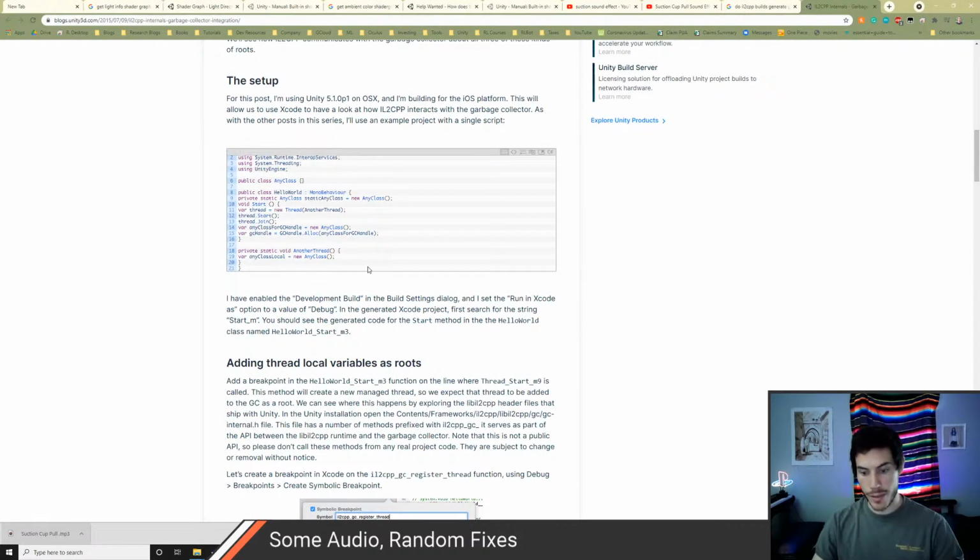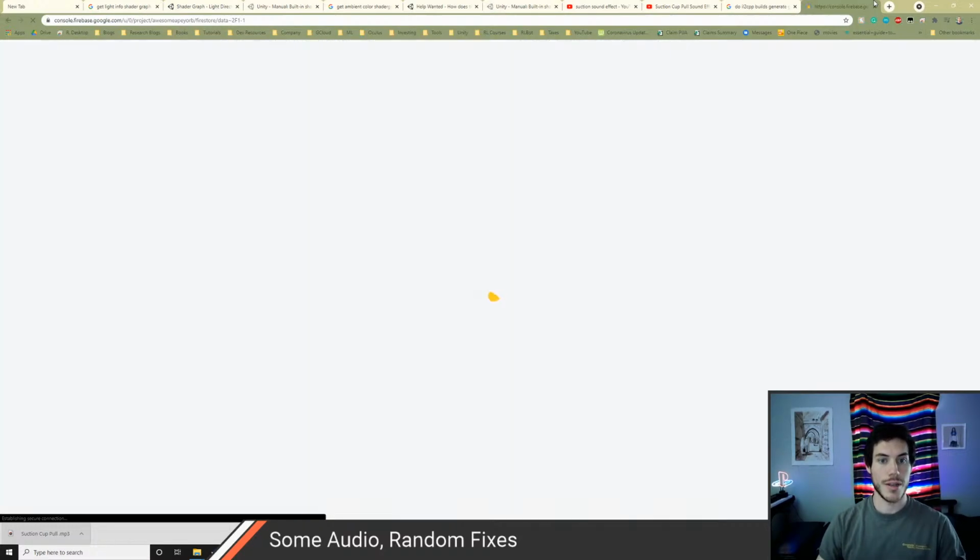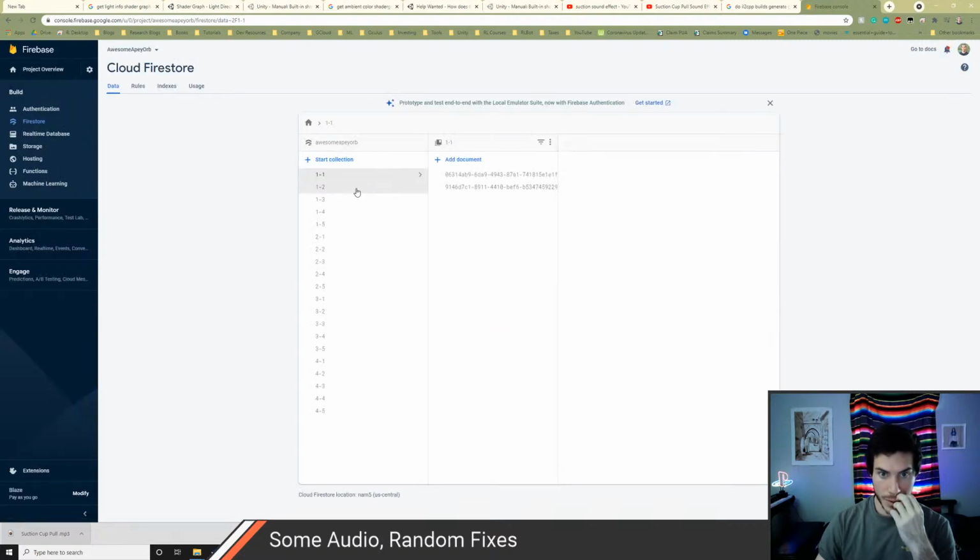Okay, so there was still garbage collection. My mom said you could come Sunday if you want. We're cooking out and chilling, and I want to play Awesome AP Orb for sure. Yeah. I wonder if anybody else has played it. Let's see. Firebase, Awesome AP Orb. Am I signed into the right person? I am. Nope, just Mateo.